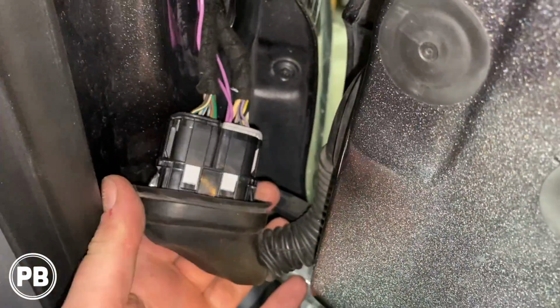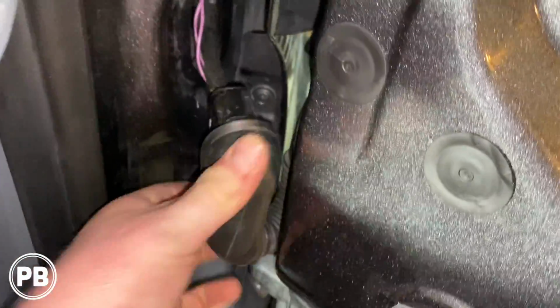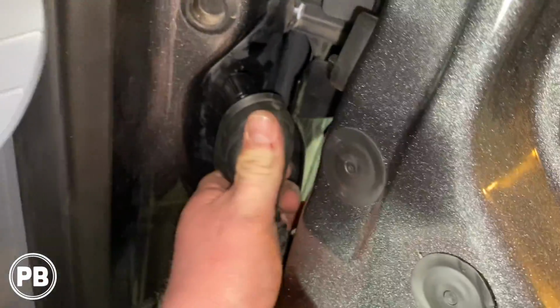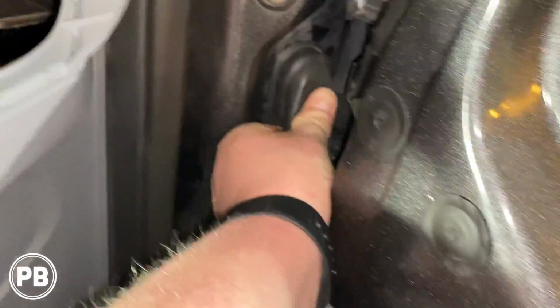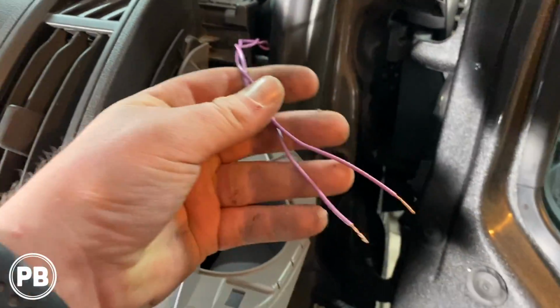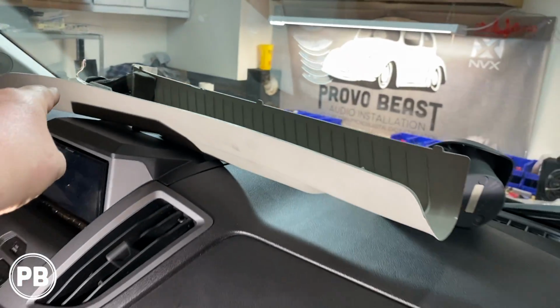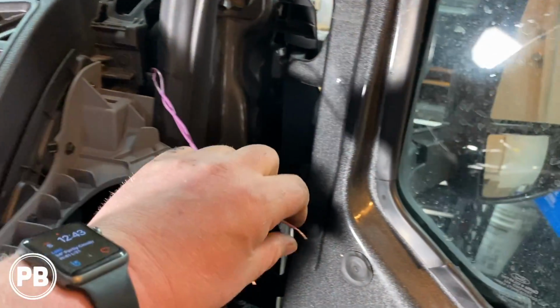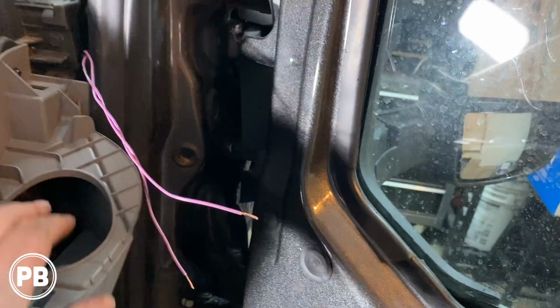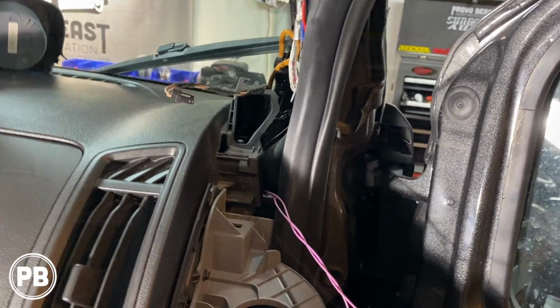Okay, the harness is all plugged in. That's what it looks like through those empty slots. This will just plug right back on in here, just like so. Okay, so we strip these wires back, and we have our A-pillar cover, and we also strip the wires on our new tweeter here, and we'll match positive to positive, negative to negative. We're going to go ahead and use a crimp cap and make sure it has a nice crimp in it, and then we're going to reassemble the A-pillar because that is done.